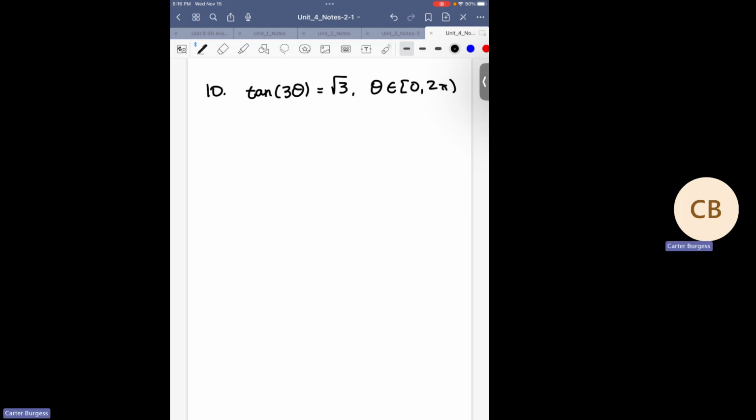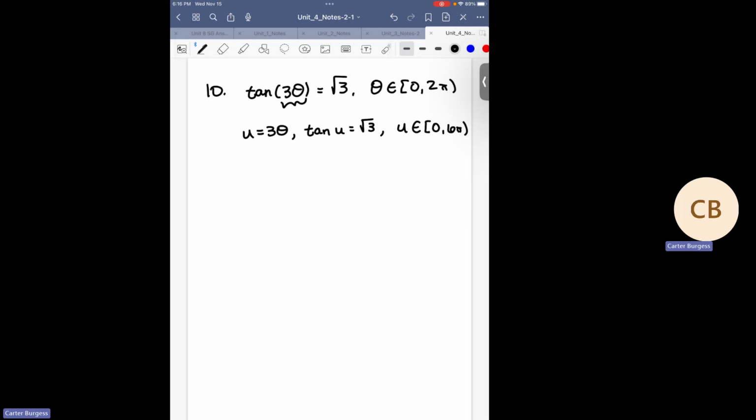My advice when we have this kind of 3 theta here and there aren't other angles to get in the way is we are going to do this u substitution thing. We'll say that u is equal to 3 theta and allow us to rewrite this as tangent of u is equal to root 3, setting aside the complexity, noting here that u must live between 0 and 6 pi, which is just taking the upper bound and lower bound and multiplying them by 3.